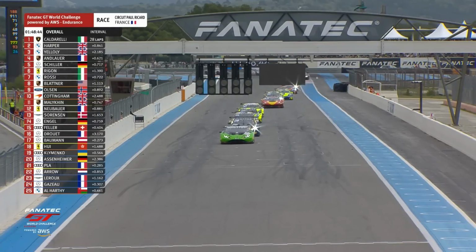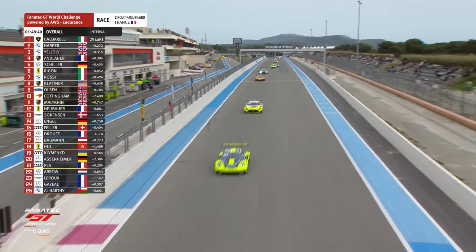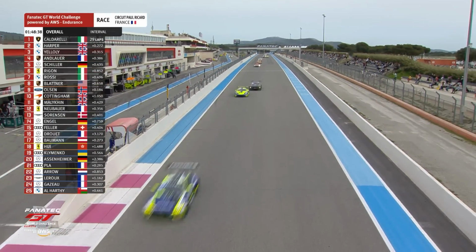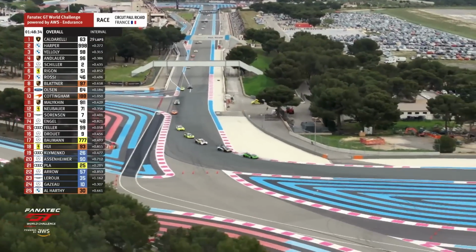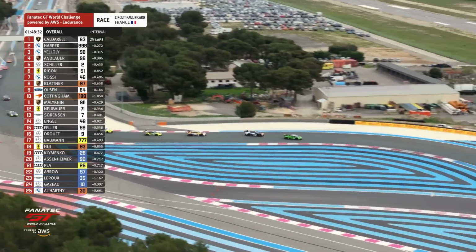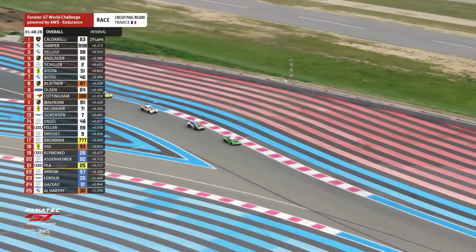Green flag waved on the start line. We are back racing with an hour and 48 minutes to go here at Paul Ricard. Andrea Caldarelli leads Dan Harper. Nick Yellerly is third. Julian Andlauer fourth. Fabian Schiller is fifth. That's your lead battle pack. They're going down towards turn 1, and a big move coming in the background. Dennis Olsen was lining up to have a go at the Porsche of Dustin Blattner.